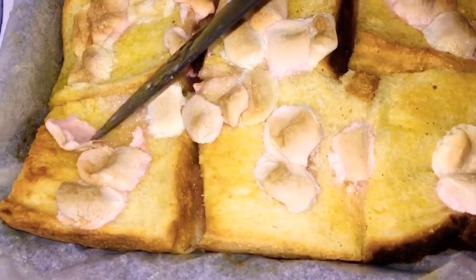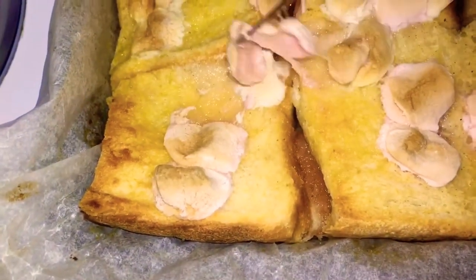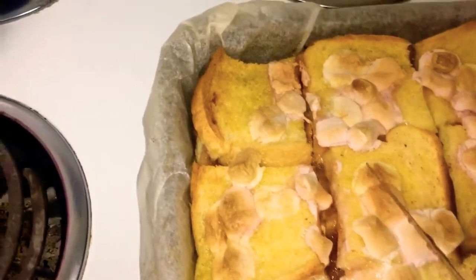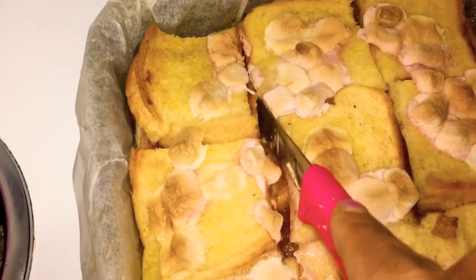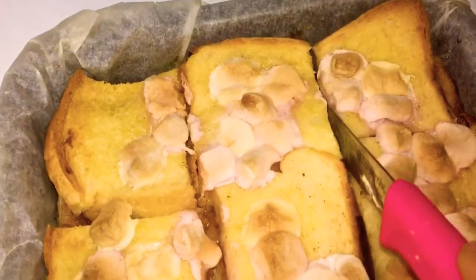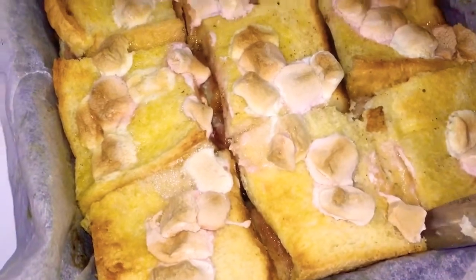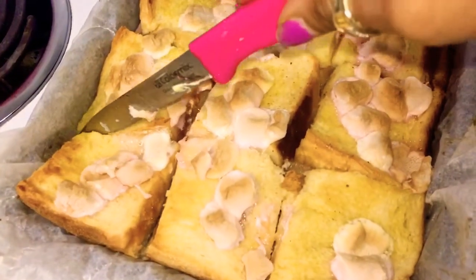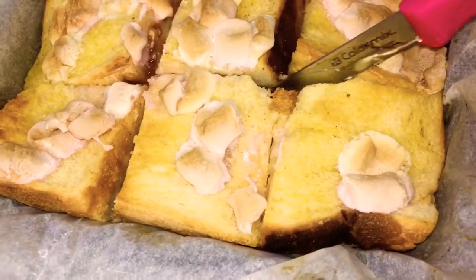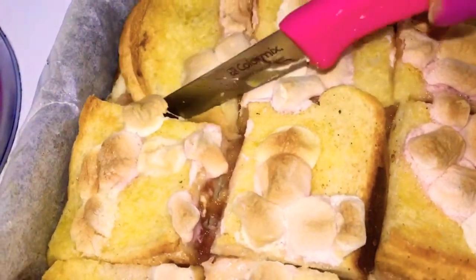It's nicely, see, toasty. Oh, they're all sticking together now. So just gonna cut this up, just following these sections. Nice and lovely pudding. This is so beautiful. But is it ready? Yeah, it's ready, it's ready. Just cutting it up.